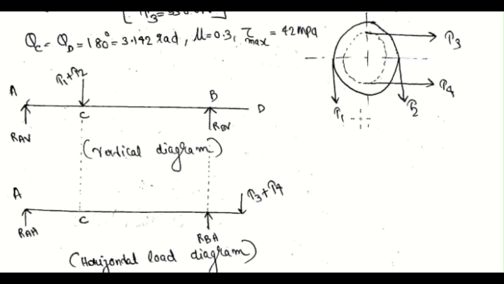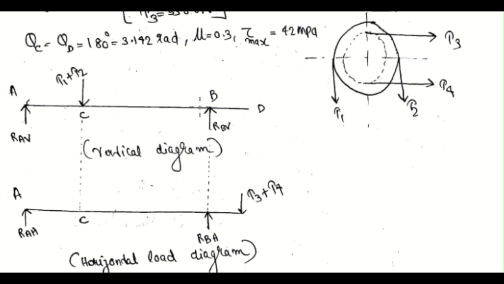They already told that the first pulley has the drive or power transmission in the vertical direction, especially downwards. So that's why I drew the two tensions T1 and T2 in the downward direction. For the other one, they haven't mentioned the direction, but I'm taking T3 and T4 in this direction. Okay, they already mentioned the horizontal direction. So, in order to solve this type of problem, we have to separately consider the vertical load diagram and the horizontal load diagram. That's the general way to do this.